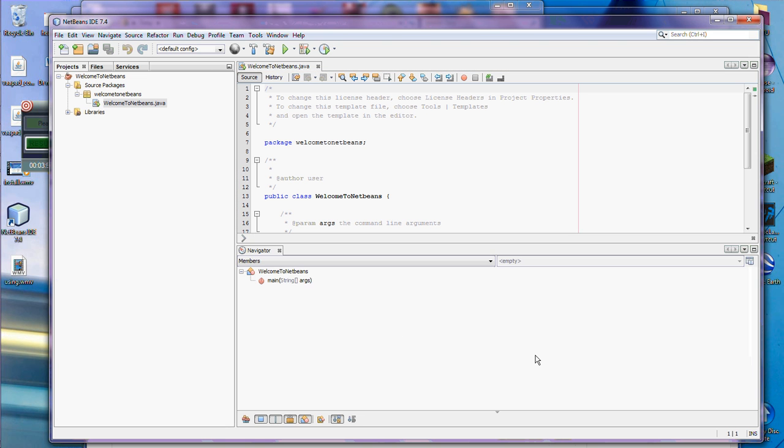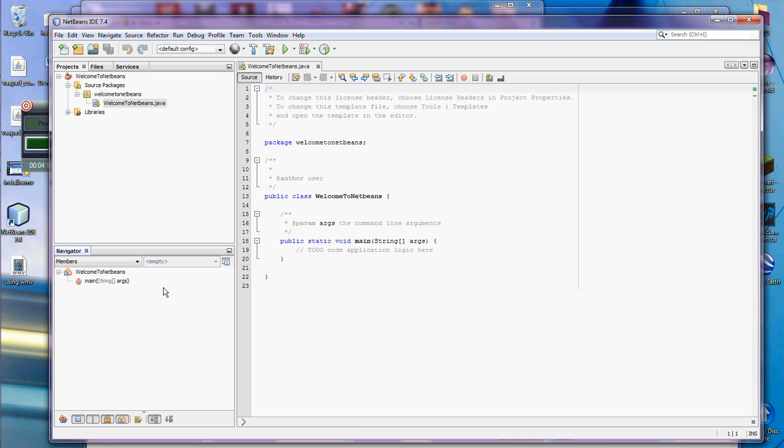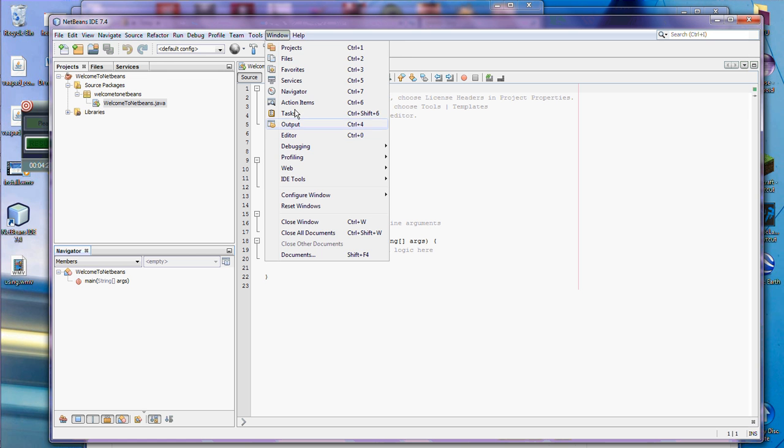Or as I said, I can take this and I can redock it. I can move it down to the bottom here, and now my Navigator shows up down over here. I just go to the tab and I drag it and move it however I want to, and get it to where the orange box matches where I want it to be, and there is the way I customize it inside of NetBeans. There's many views depending on what I have open and what I'm doing. And most of these things come from the Window menu. It's going to show you the items here.